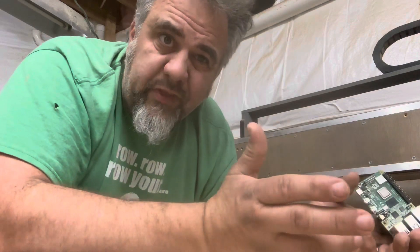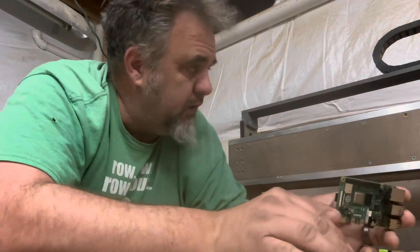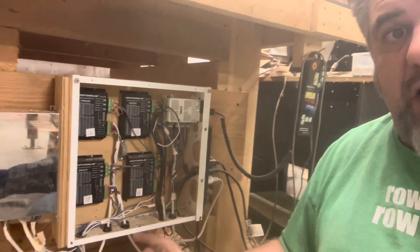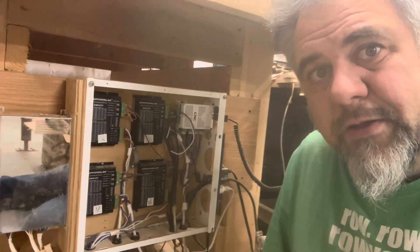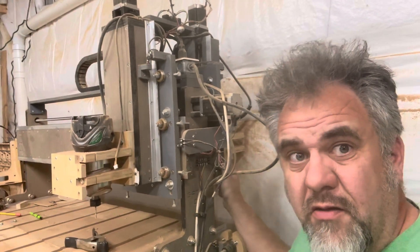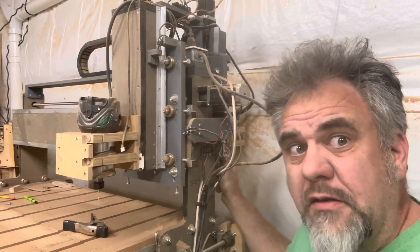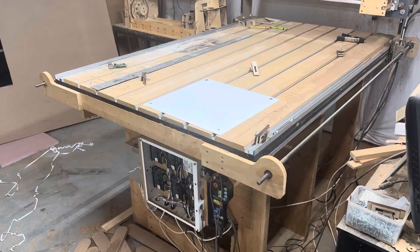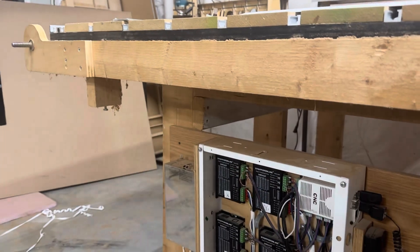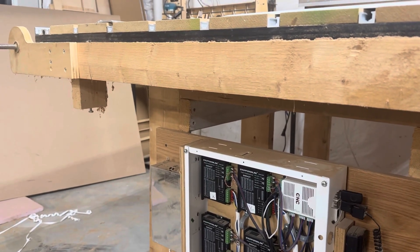So in six years, what's really changed with this machine? Not as much as you would think. Let me go over the few things I've done to modify this machine and what I've done with the Raspberry Pi. In six years, I put it in a different box — originally I just had it on a piece of wood. I added this enclosure, I added a Mach 3 pendant that I won during a contest, and I also added a Z touch probe on the machine itself. I added an extra Z on the back but haven't finished it yet. Probably the most noticeable ergonomically, I added a stand — though you can still see the feet from when I had this thing sitting on the ground. It was a lot easier to clean when you could just walk on it and sweep it off.